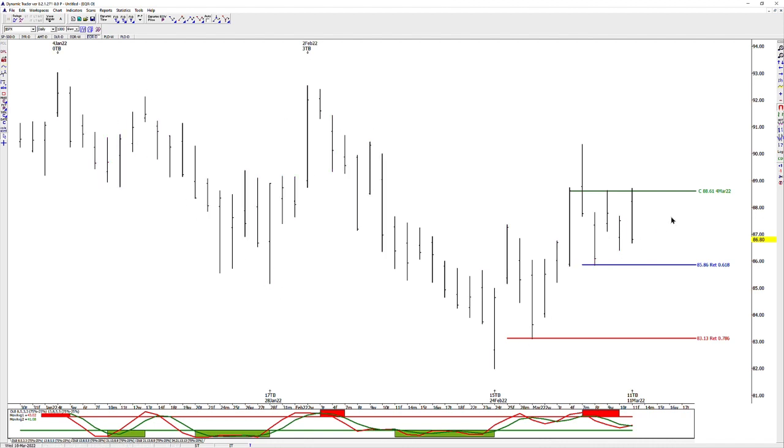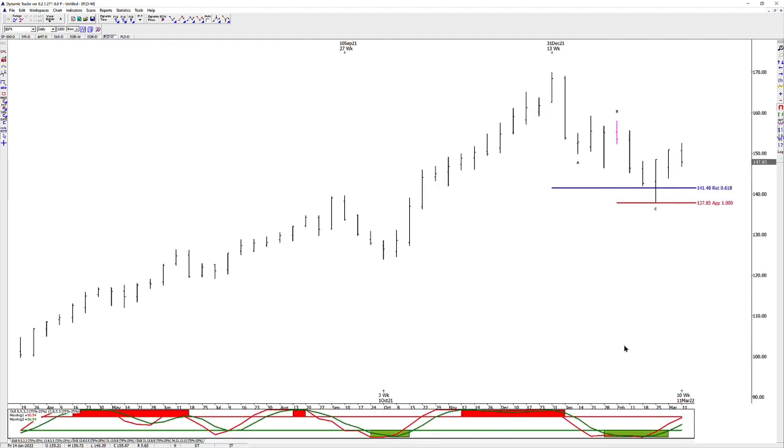How about with PLD? Let's take a look at the weekly here. Again, it made a nice ABC to around the 68% retracement from the last significant low. This happens to be, it tagged a couple weeks ago or prior to this period of time, the 100% alternate price projection of the wave A from the wave B high. So again, it's a couple weeks away from this low, but the weekly momentums are bullish.